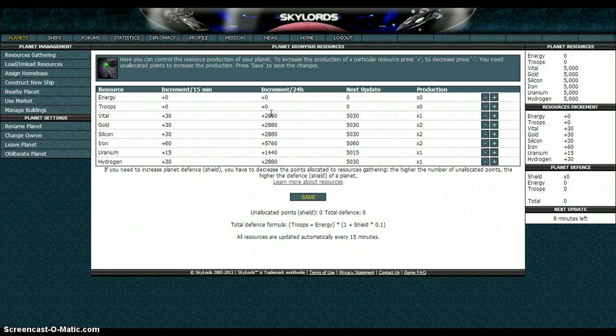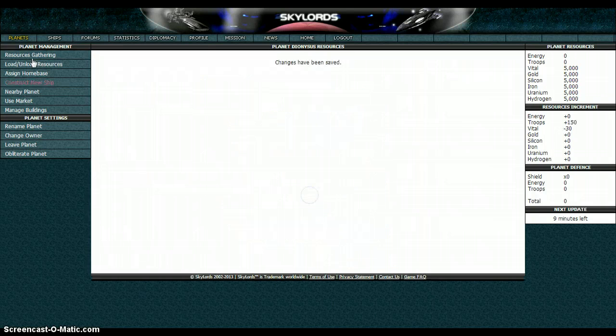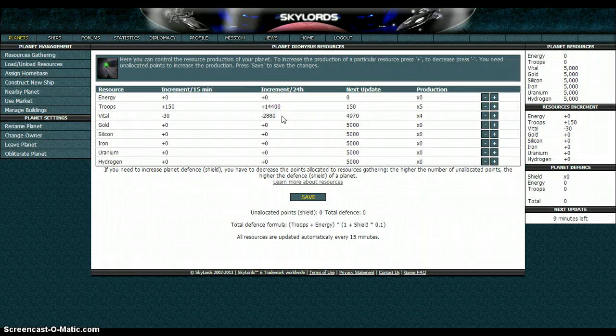Troops and energy are the defensive resources. As you can see, there's 5,000 of each resource, as there was troops and energy, but I had to kill them to get into the planet. Which is fine, because the planet is mine now. Which means I can reset the resource allocation to, just like all the other planets, 5 and 4. Which gives me approximately not quite 2 days worth of gathering, which is fine, because then I'll just set it to more vital or find vital somewhere else. No big.